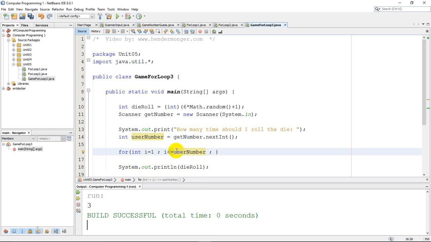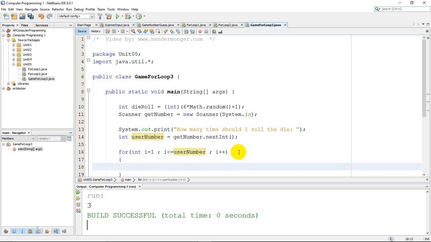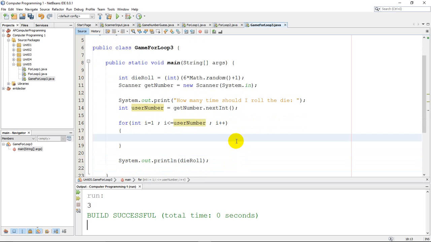Now remember, if they typed in 2 here, then 2 minus 1 is 1. That's only one time it's going to run, unless I put the equal in, then I have to get to 2. The equals adds an extra. So remember, the rule is subtract this number and this number, and if you've got an equal sign there, you add 1 back. Okay, so I need to also increment the i variable. And that's your standard for loop. Again, if that was too fast or not making sense, I do have 2 other videos on for loops that would explain that more slowly.